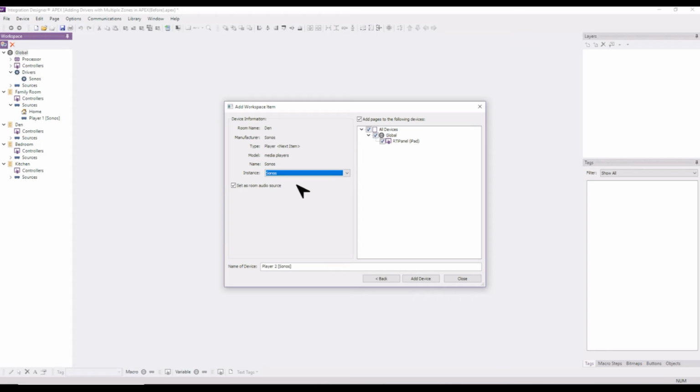This feature increments the zones based on the instance selection. By adding the driver 4 times using the same instance, we're not adding 4 drivers. Rather, we're auto-programming 4 different Sonos zones and telling our driver how many zones we're using. If we had toggled the instance field to New Driver, it would be like adding 4 different drivers, which is not the right thing to do.